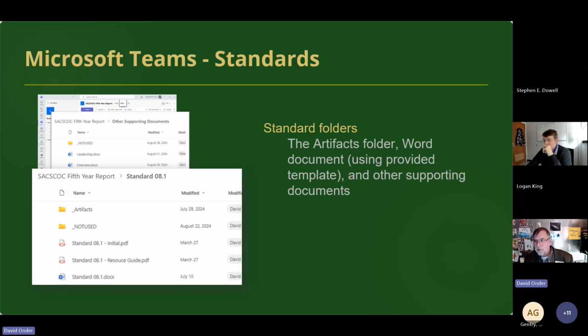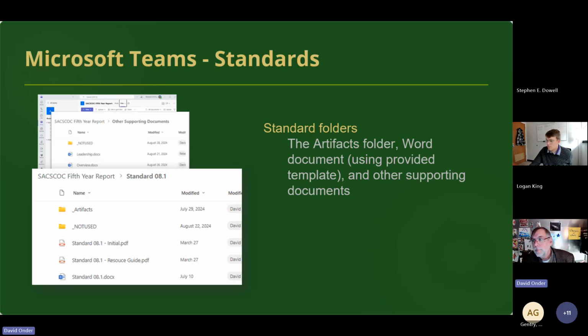The other files that we have in here would be the actual Word document that they have access to edit. And the other documents, these other PDFs, are completely ignored in the transition process when we move this over to the conversion side. The only file that gets read is the Word document and the artifacts folder.